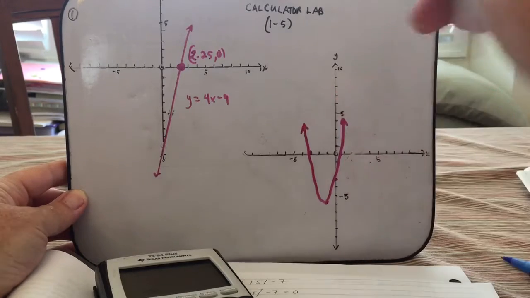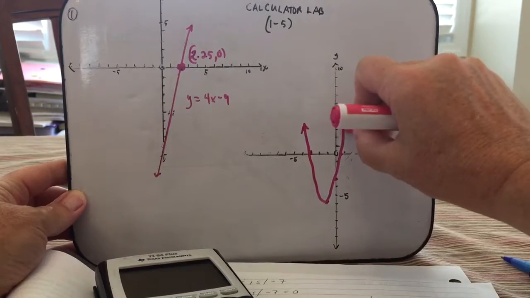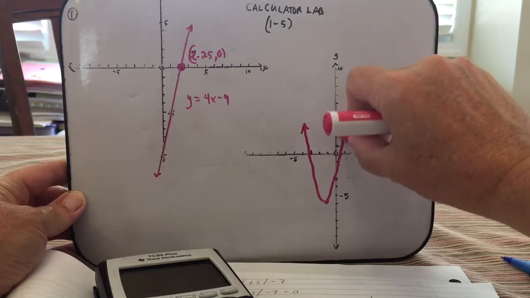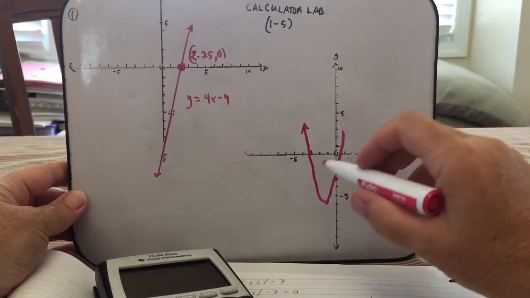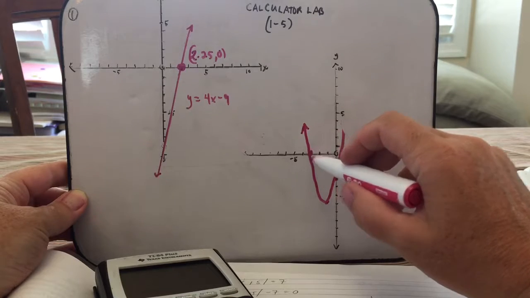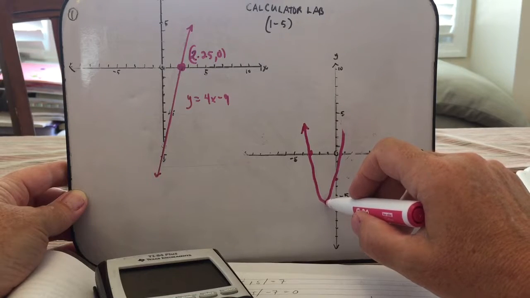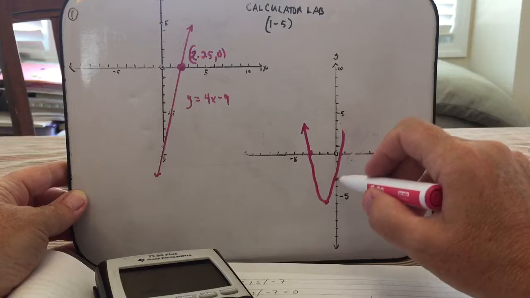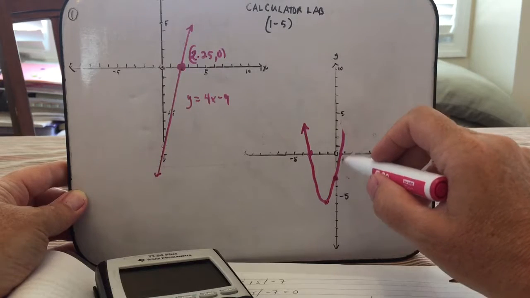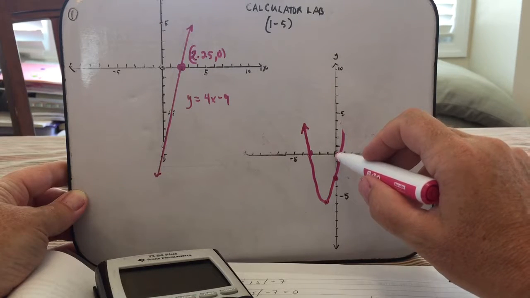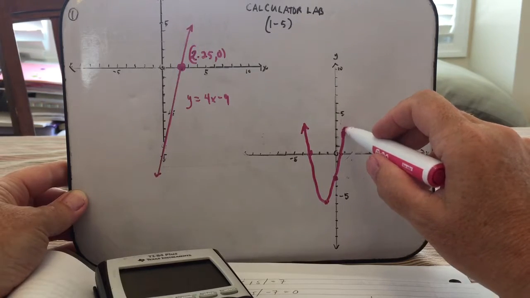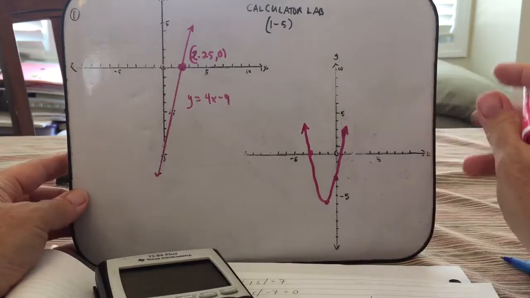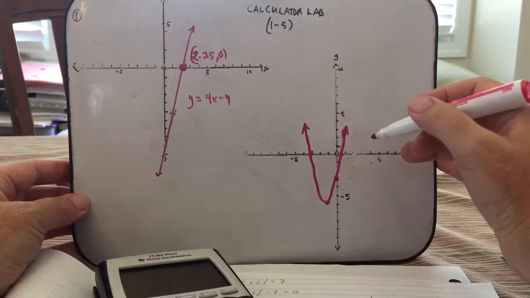You know what, though? Drawing that looks like it's going backwards. That is not what I want. So what are the crucial points I have here? I have a 0 at -3. I have a turning point roughly -1, -6. I have a y-intercept at -3, and I have a point between 0 and 1 at 0.5. If I get those all on my graph and on my graph here, then I'm doing okay.